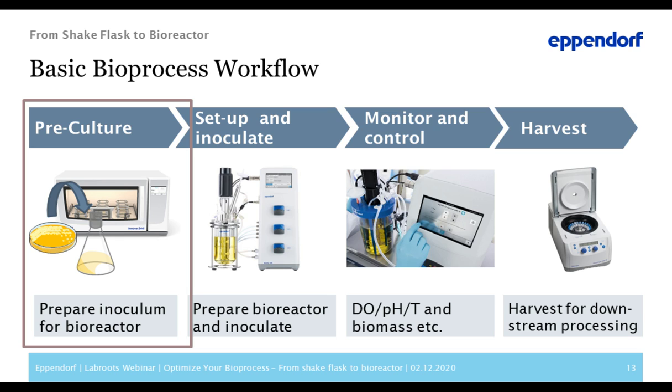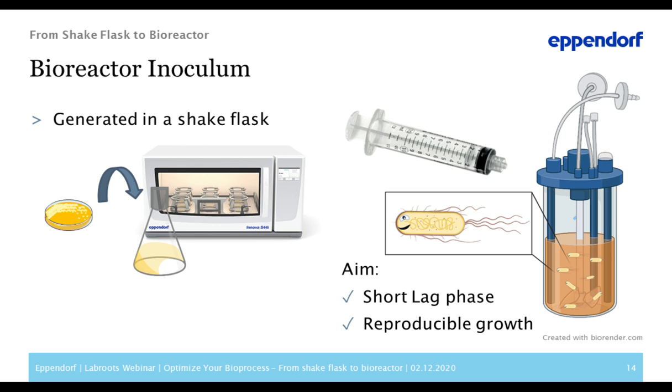First, the inoculum for the bioreactor must be generated, often in a shake flask. Second, the bioreactor is set up for the process, so making connections, calibrating the sensors, and so on, until autoclaving if it's not single use. And once the bioreactor is prepared, medium can be inoculated. With starting the process, the next step is monitoring and control, according to the cultivation method you choose. And the last step is harvesting for further downstream processing.